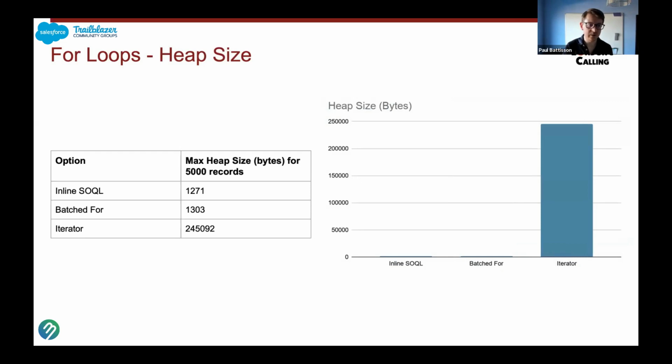However, our iterator uses a lot more, quite a significant amount more, to the point where, as you can see, it doesn't really look that great on a graph. Okay, so this is obviously going to make us sit there and go, oh, well, we should probably think about not doing our loop this way. Well, yes and no. Who here can tell me or can think about how big the actual governor limit is for the heap size in a standard transaction? Anyone know off the top of their heads?